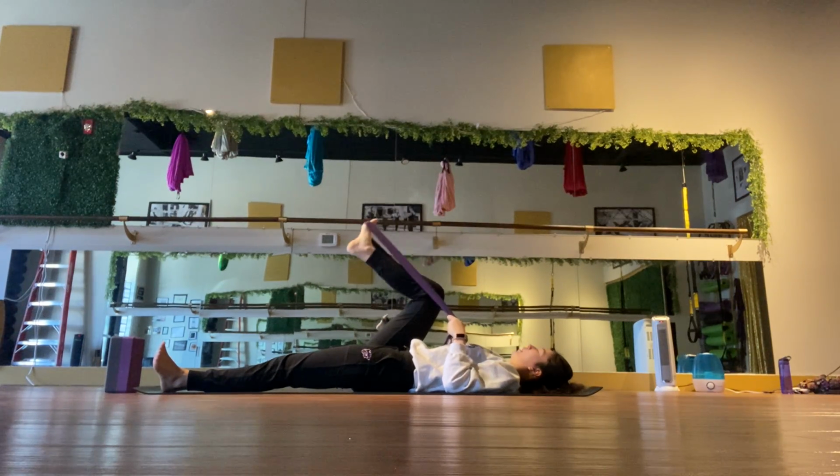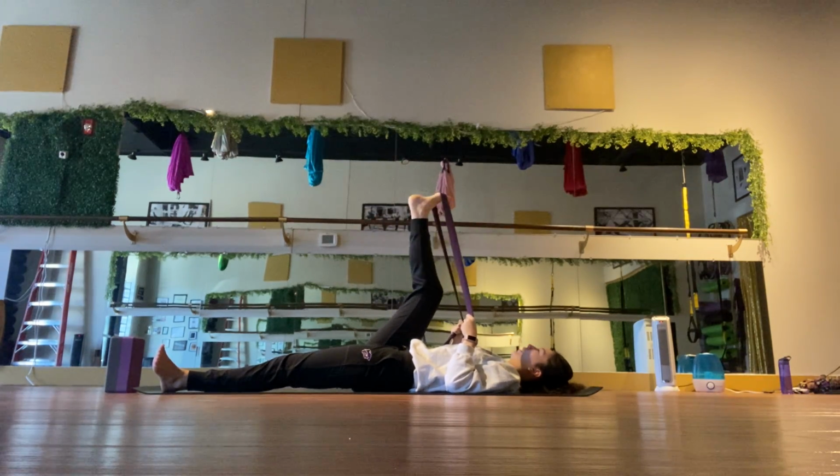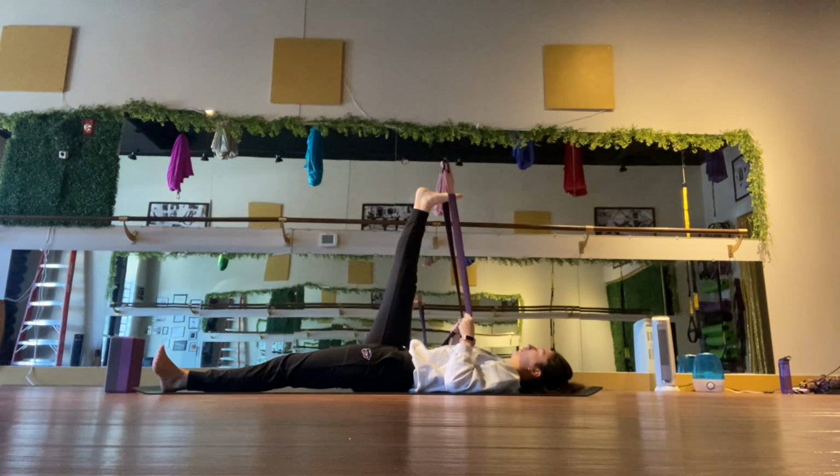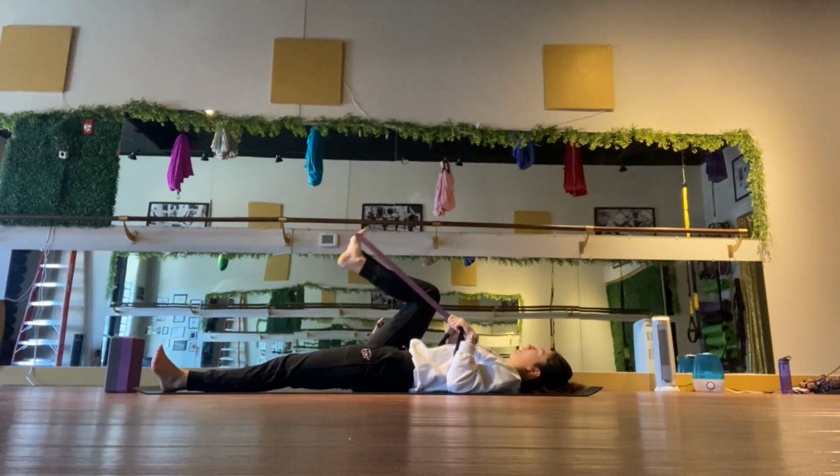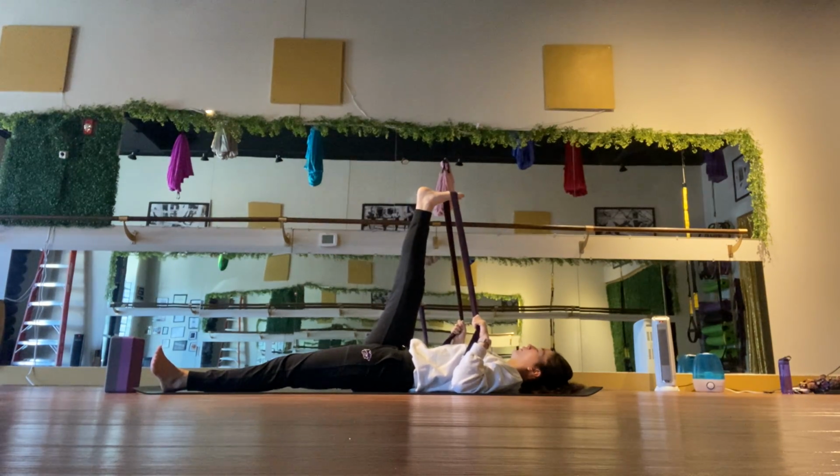Inhale, bend that leg towards your chest, keeping the strap around the foot. Exhale, straighten the leg. One last time, inhale, bend the leg. Exhale, straighten the leg. Maybe going a little bit further than last time.